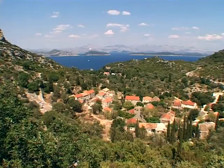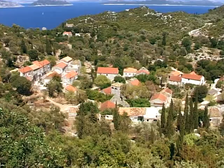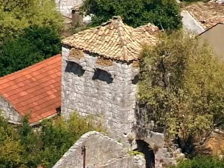The village of Korita, hidden in this hillside, was one of the most secret of places. The tower in the middle of the village served as a shelter and means of defense from pirates. The nobility of Dubrovnik used to visit this place, and the Order of St. Clair once had a house there. And as a summer storm approaches the island of Mljet while it sleeps, we descend into its tranquil waters.